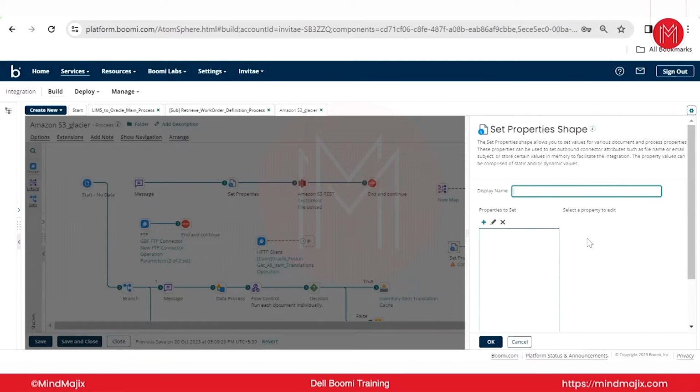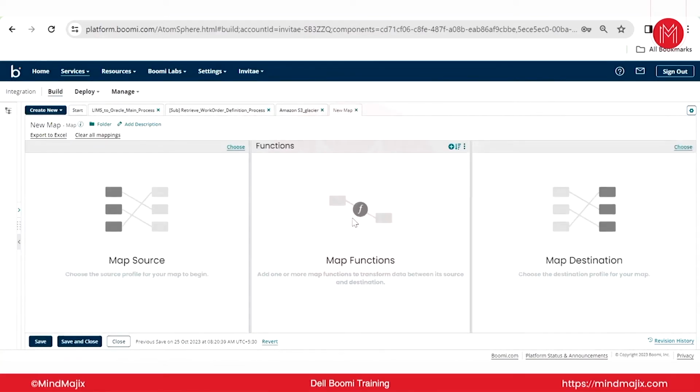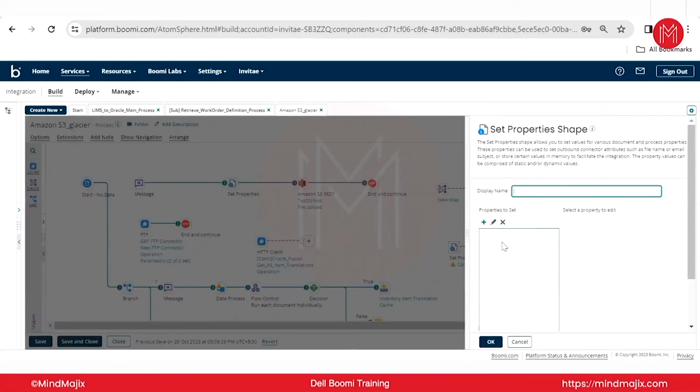So same way, for any component, before you come out of that component, you'll save to make sure all the changes you made have been properly set in this component, right? Same way, for any shape, if you don't click OK, the content will not save. Whatever you are configuring, it will not save when you click cancel or anything.